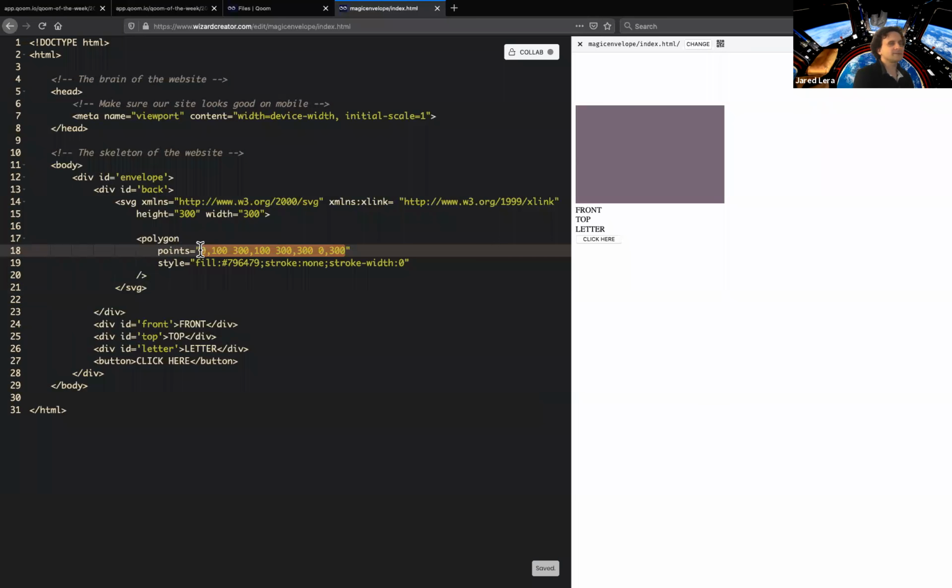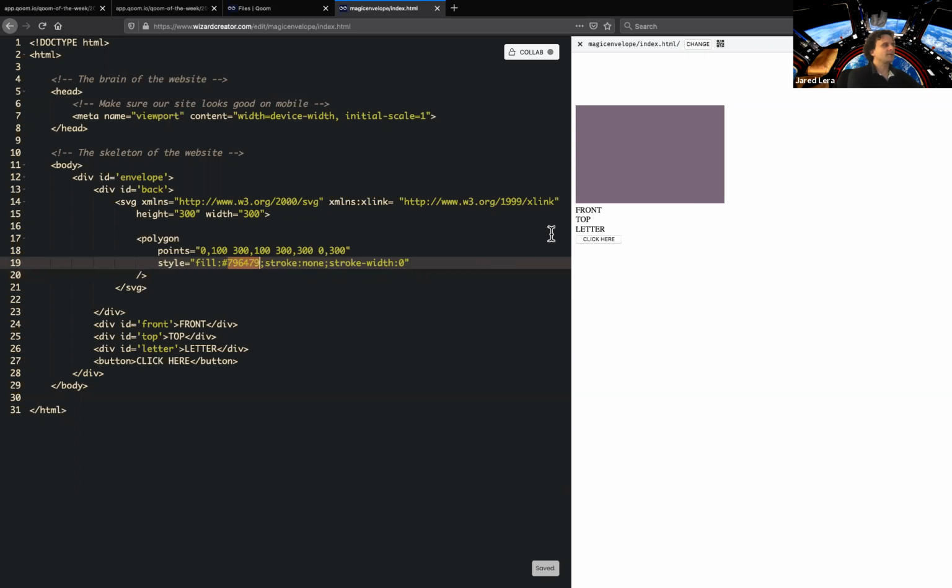So in SVG, there's actually an easier way to create a rectangle. There's actually a rectangle element you can use. But I really want you guys to get familiar with the polygon because it's more powerful and we need it for our next shape. But here you can start changing the fill color.